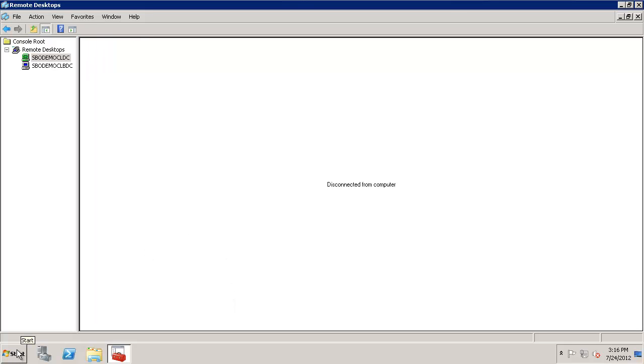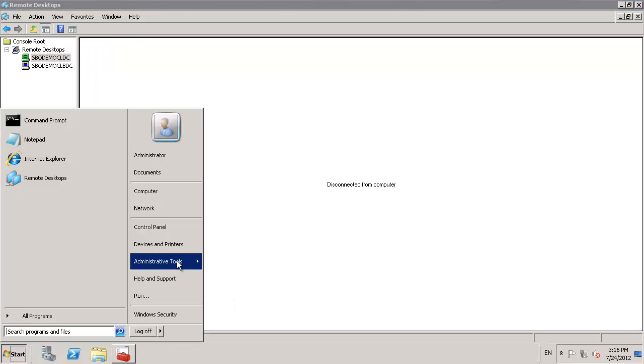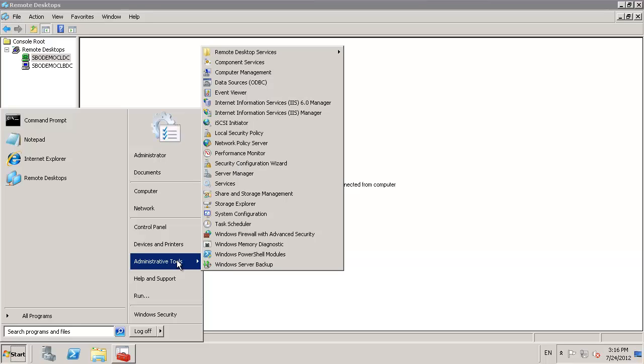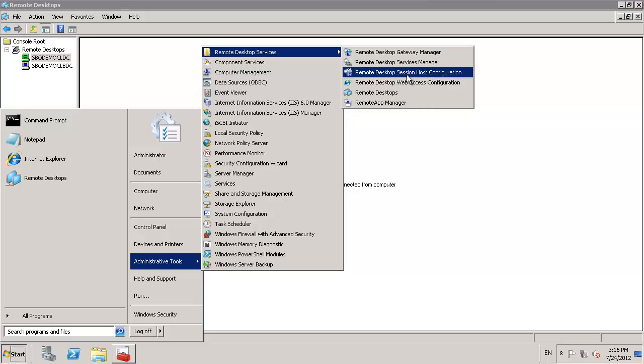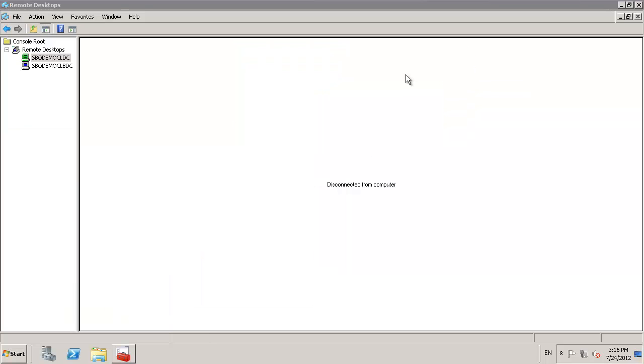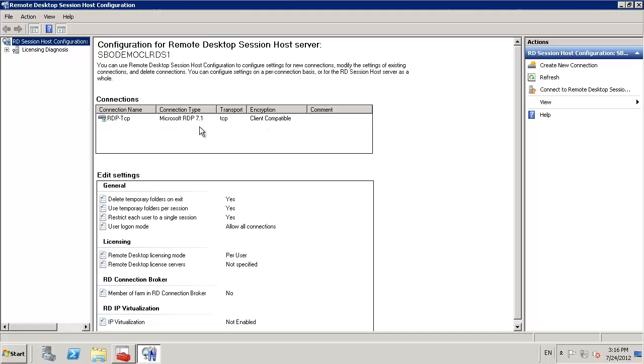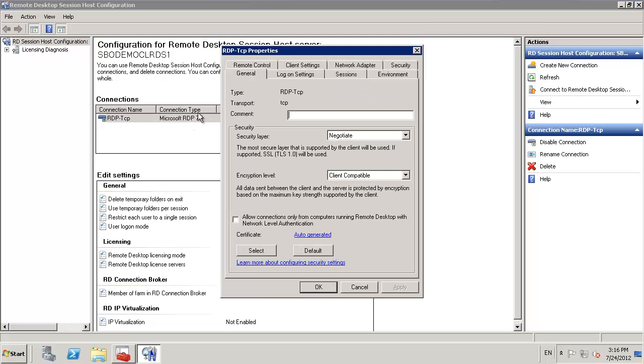And if I come back here now, one of the things you'll see if I go into my administrative tools from my remote desktop server, I can now go into my remote desktop session host configuration, and I can now tell it where to find that license server.